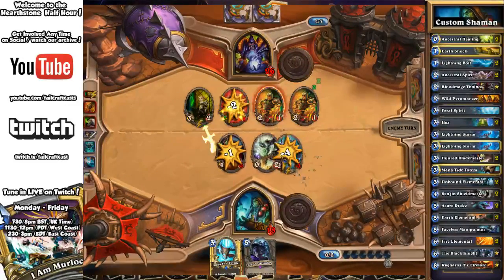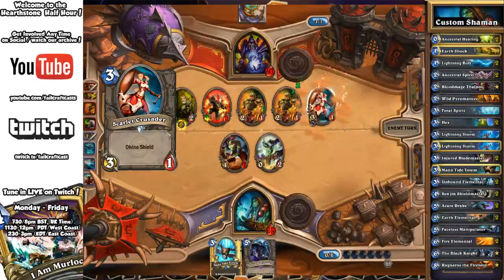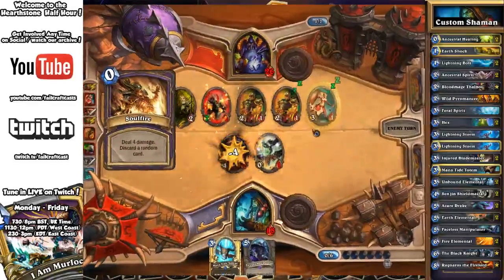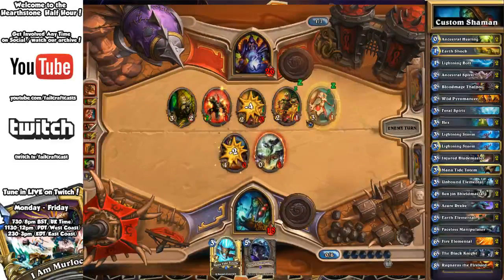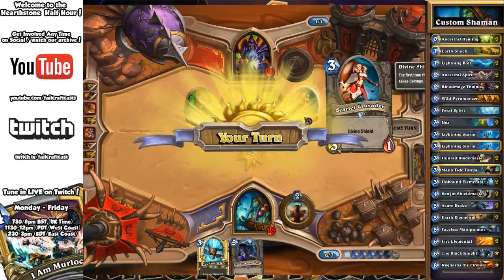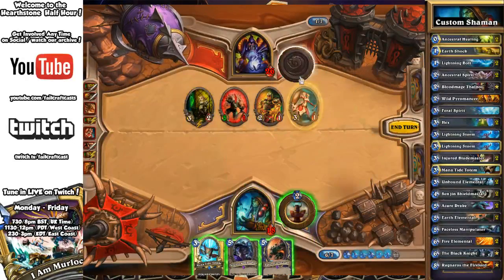There we go. He's decided to take one off. Okay. Alrighty then. A Scarlet Crusader. Another chip damage. Soulfire. He's going to try and remove that with a 2. Okay, so he leaves himself with a nasty card on the table. Now I've got lucky and I've drawn into my Earth Elemental. He will be able to kill it and then attack me in the face.